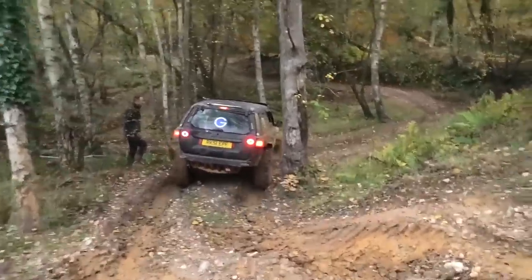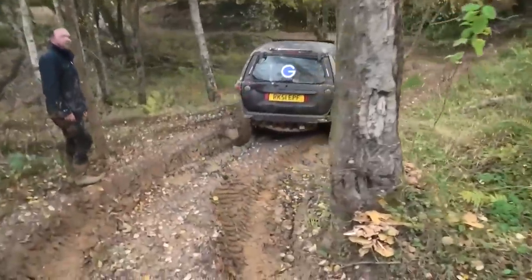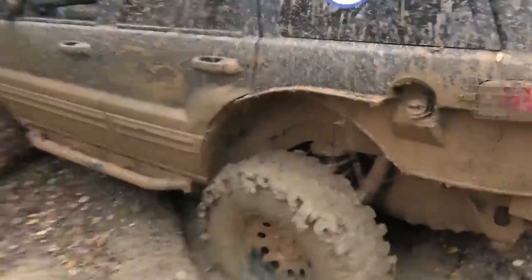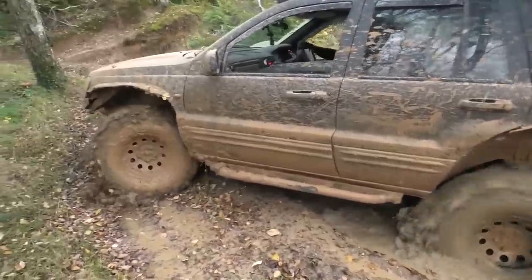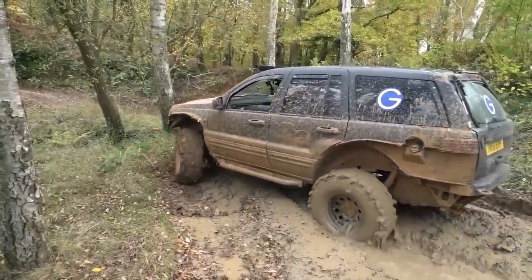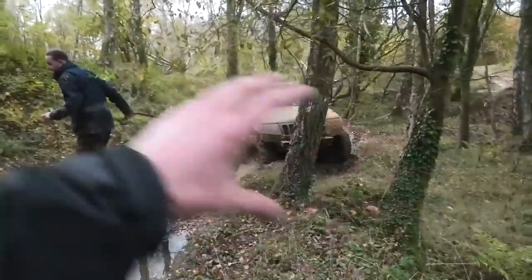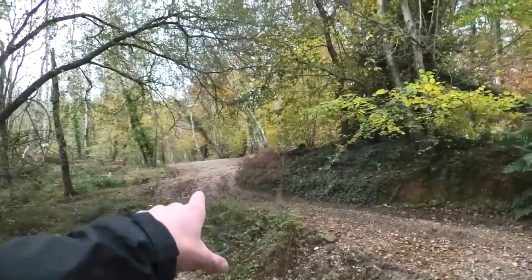Right. Thing is, you turn one way and it doesn't go that way. We're drifting. There's a little route around there, there's a tree there, so we're gonna have to. Doesn't want to do it. Go on, you go. Pull up, you're going, okay. So we're not necessarily stuck, we just can't get the wheels to turn to come this way, so we're having to winch around a tree to pull the front end over and then probably try that way.